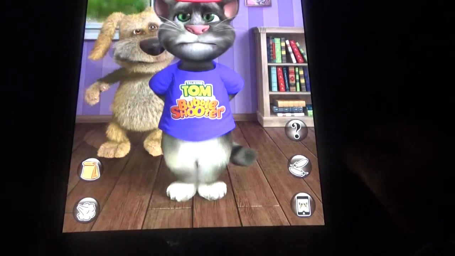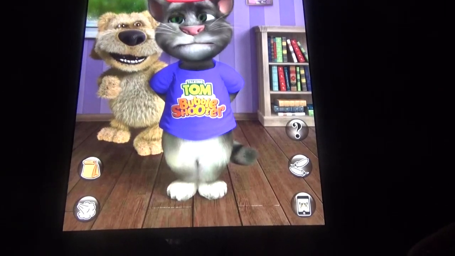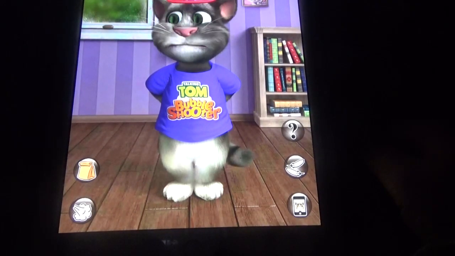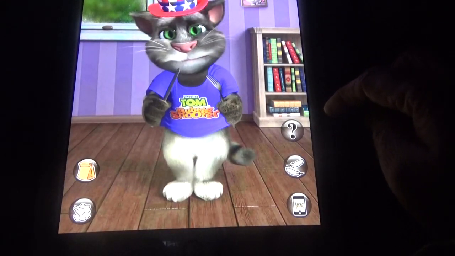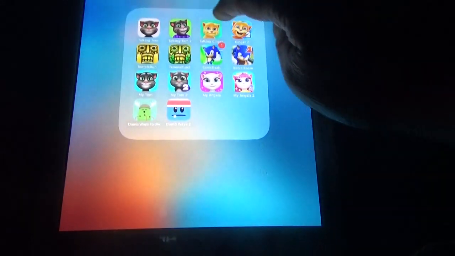So in addition to that, we have like, so here the special things are like mini games and Ben teases Tom like this, and we can buy some wardrobe options, but we don't have any food options that we can feed him. Like this, we cannot buy any food. There are no food options available.